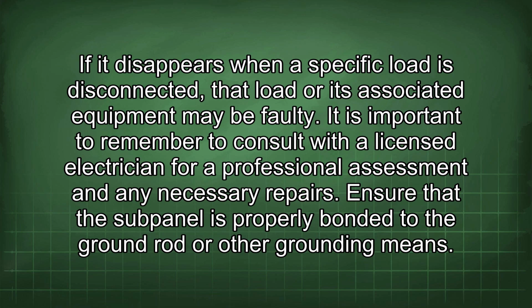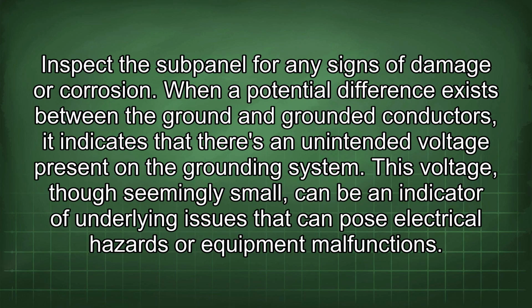If it disappears when a specific load is disconnected, that load or its associated equipment may be faulty. It is important to remember to consult with a licensed electrician for a professional assessment and any necessary repairs. Ensure that the subpanel is properly bonded to the ground rod or other grounding means. Inspect the subpanel for any signs of damage or corrosion.